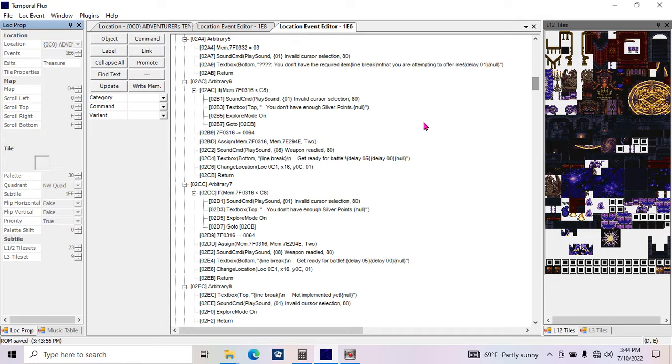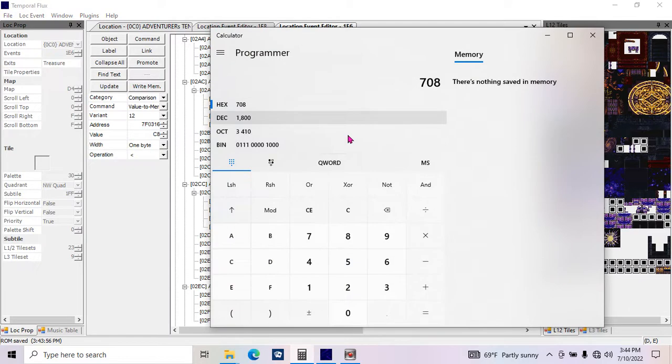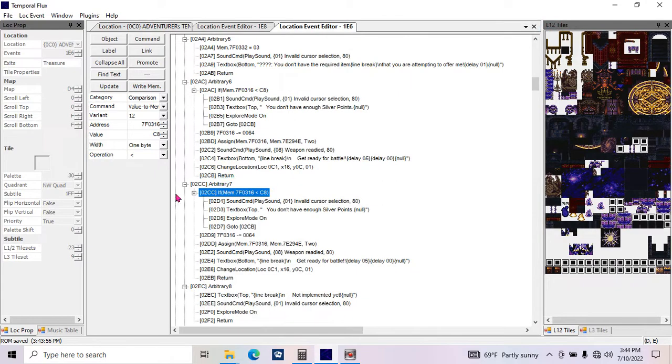Yeah, that stuff. So, we're gonna make this 300 silver points, for some reason, because it has a different instance to it. Let's make it 500, I guess. Yeah. No, not that big. Okay, 1F4 in hexadecimal, because computer numbers like compression. Oh, we got a problem here. So, we gotta change that to 2 byte.